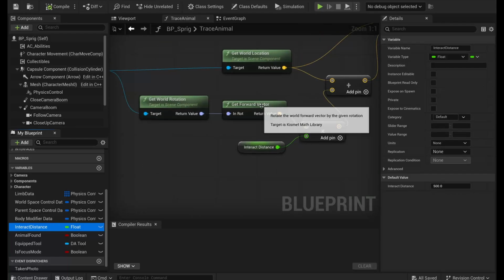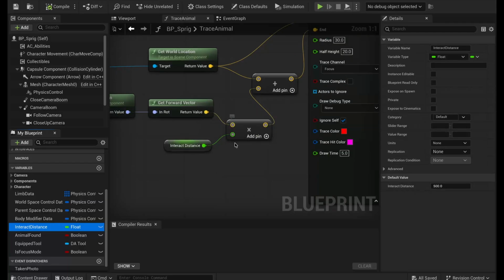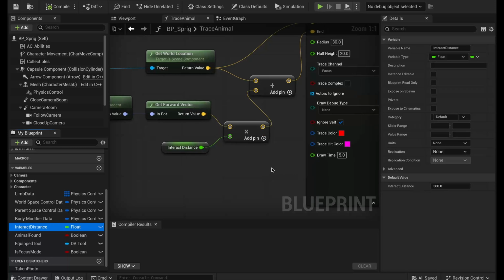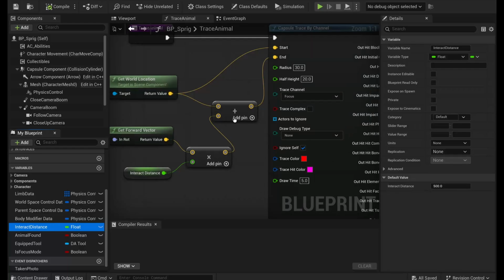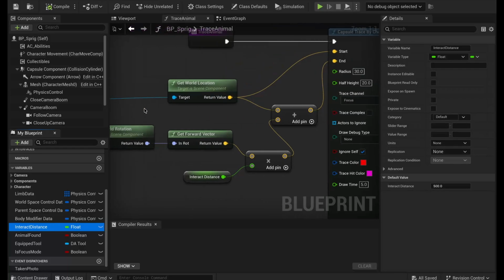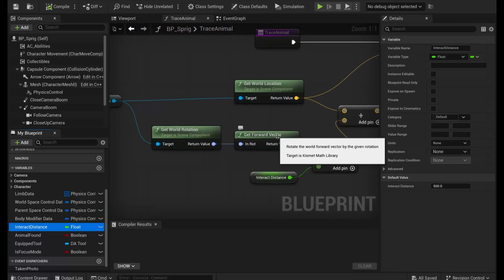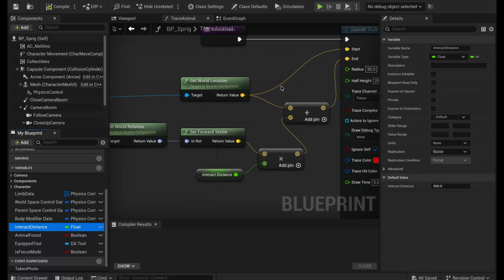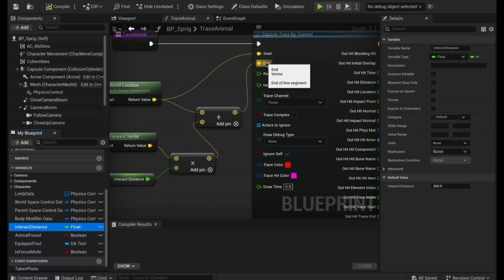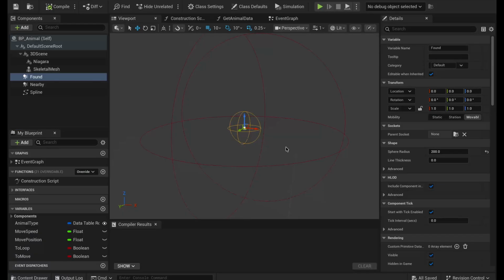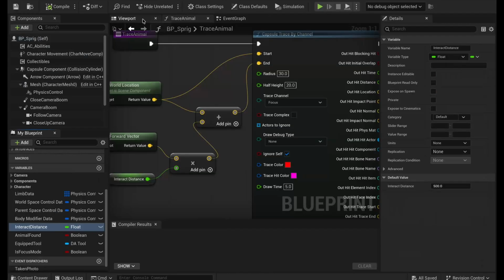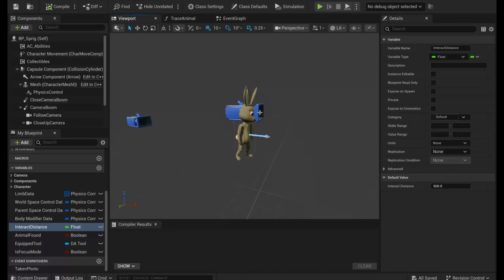So you get the rotation, you put a forward vector, you can decide how far it will go. In my case, this is 500. So basically, I multiply that vector by 500. That means it will go 500 in front of the camera, and I add it to the location. So my vector is: get the location, go forward vector by 500, and add it to the location, which is basically the location of my camera, and that will be the end. So I started from here, I go forward vector from the rotation of that camera 500 units in front, and this is where I end.